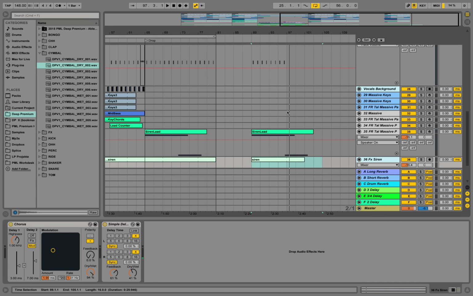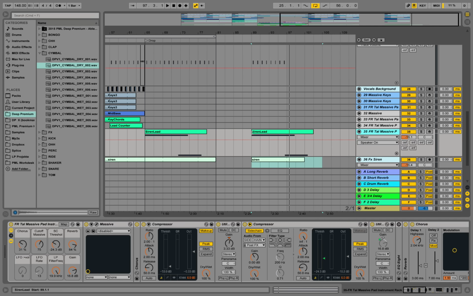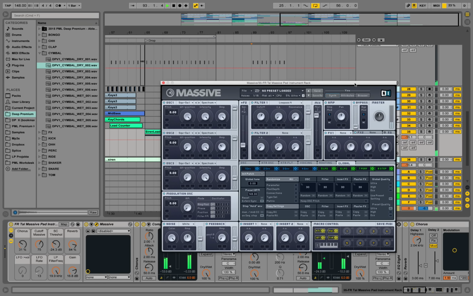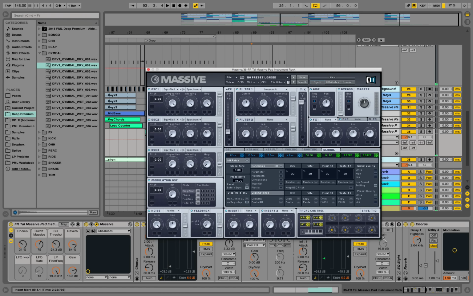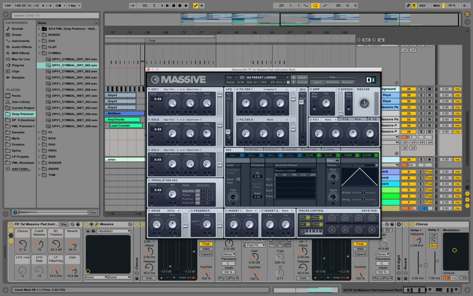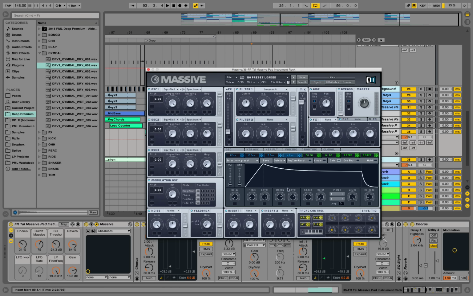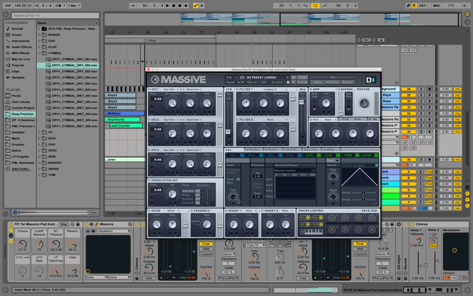Okay, and if we have a look at this siren, so we are trying to do something like, how can we do that? You can do that with a basic init preset basically, and then you just go ahead and put a long envelope in the 4th envelope, controlling the amp, and then you go to oscillator and put up the time forever.